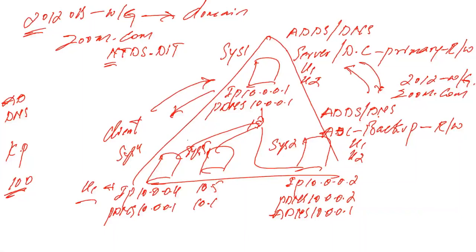So the replication is taking place from DC to ADC and ADC to DC, and this replication is always automatic. We no need to do anything for replication. Once you create the account from DC, it will update to ADC. Once you do anything in ADC in Active Directory, if you create the account, delete the account, manage the account, it is going to update to my DC also. So between DC and ADC we have vice versa replication here, right? The accounts are updating from DC to ADC and ADC to DC.